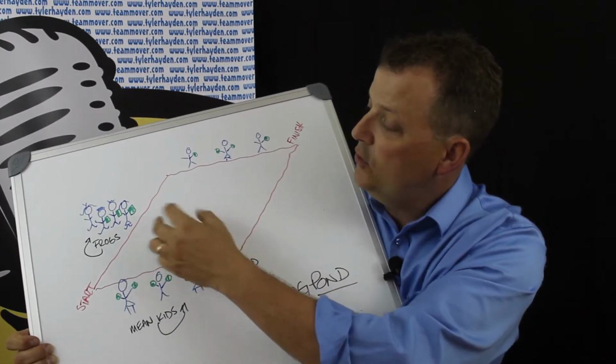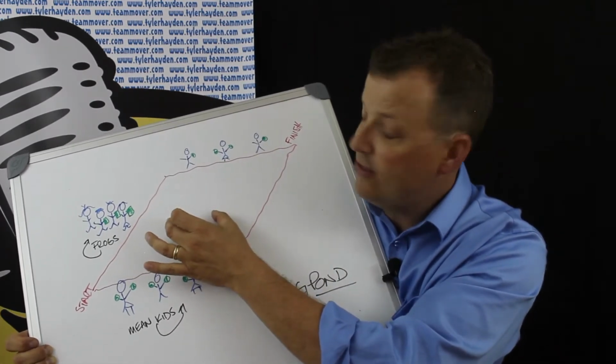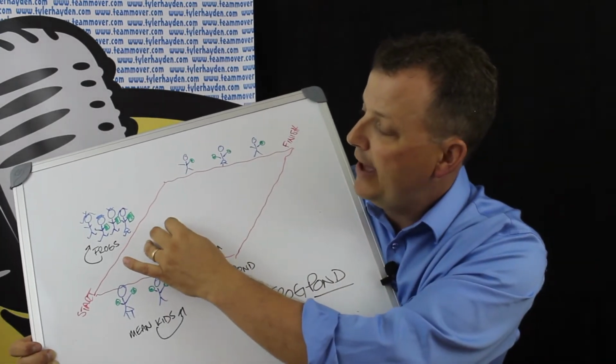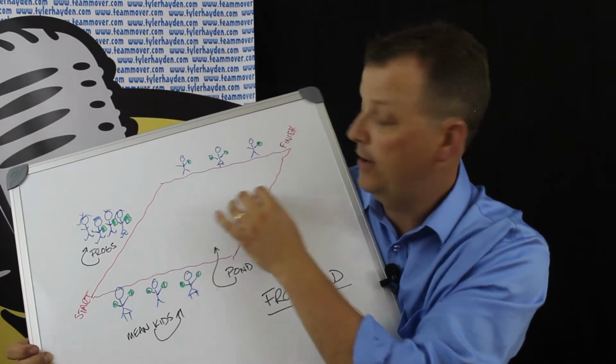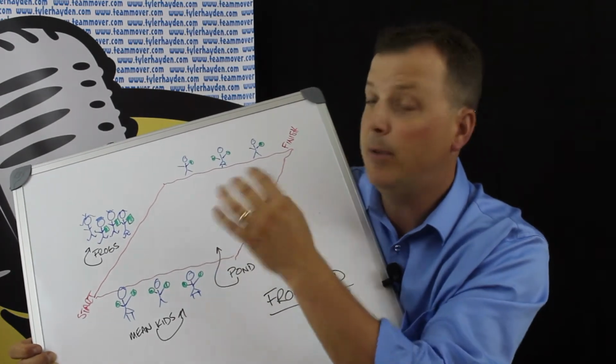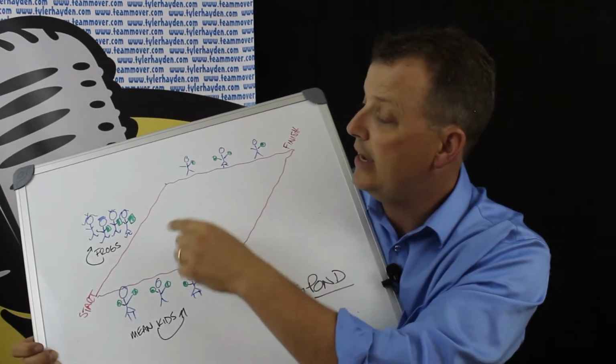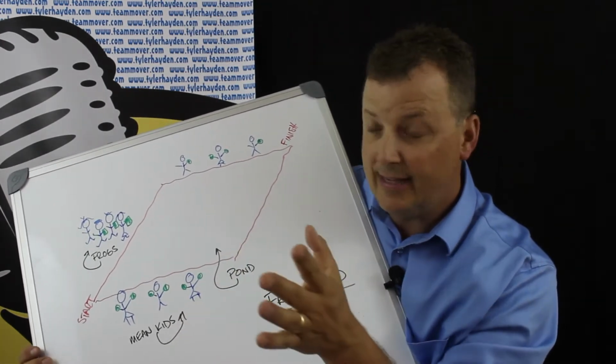As a collective unit, all the frogs must move together all the way across to the end. They can only use the lily pads they have, and they have to hop and hop and hop and pass the lily pads up so that they can progressively hop across this 15-meter space. So that's how that works.